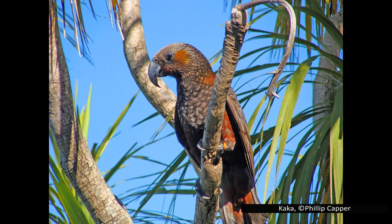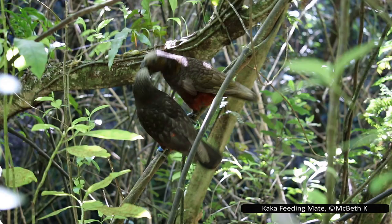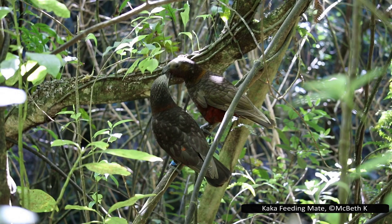Interestingly, the presence of mammals seems to have affected kaka nesting behaviour. Where pests are present, kaka only make their nests high in trees, rarely below 5 metres above the ground. However, on offshore islands there seems to be no such restriction — kaka nests have been found at ground level as well as higher, with no apparent preference. Kaka nest in tree cavities and typically lay four eggs, although it can be as many as eight. They usually have only one clutch a year, but in a year with a lot of fruit they can have a second clutch, using the same hollow both times.